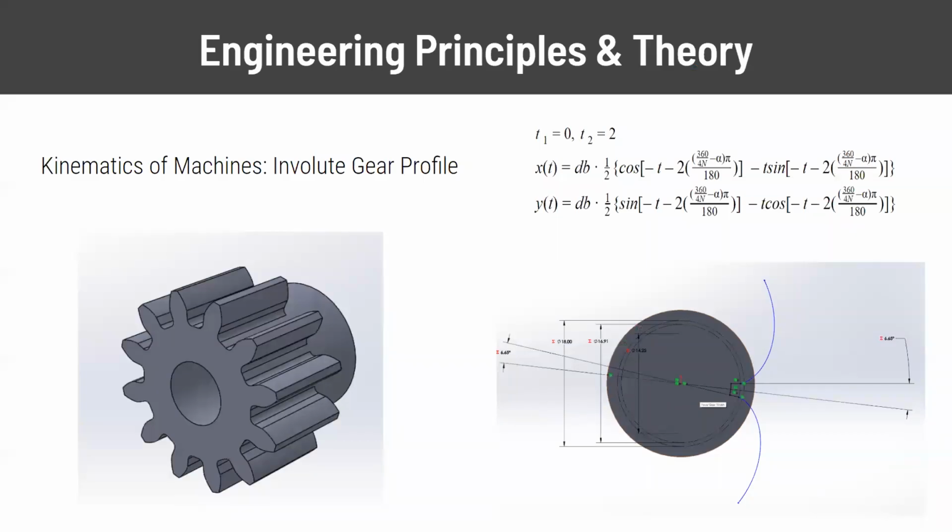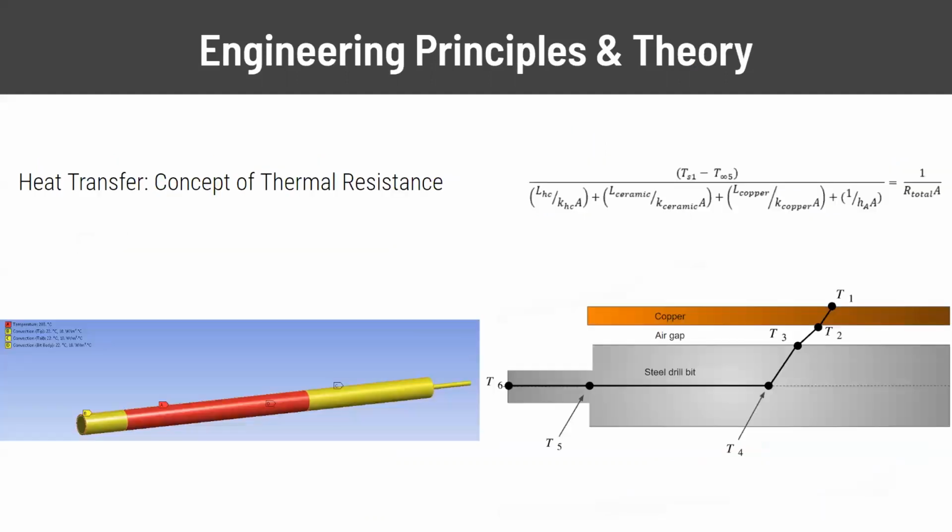So this is one of the engineering principles and theories we use to develop the gearbox for the auger in the heating chamber and the gear train for the spool winding stage of the machine. Another engineering principle and theory that we used was the concept of thermal resistance. The equation above shows us how to get the temperature from temperature 1 to temperature 6.